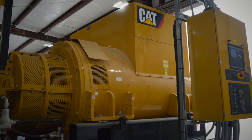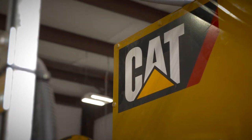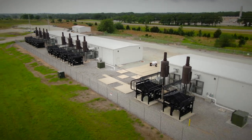In looking at the units we ultimately decided on, the G3520H with the efficiency level it had and the size we were looking for made it an easy choice. The CAT name has its own recognition with it. We've seen very high ambient temperatures well into the hundreds during summer when we're running more so than not, and we don't have to de-rate due to temperature — and that's a big plus.